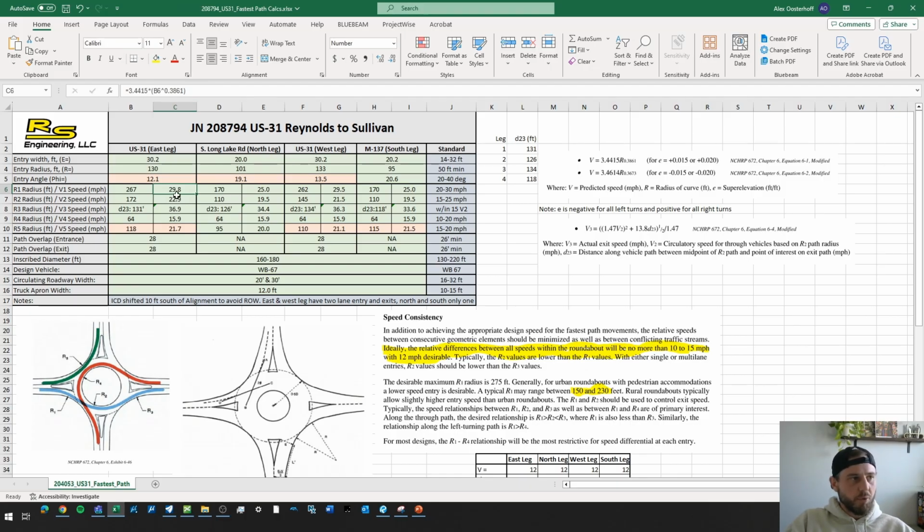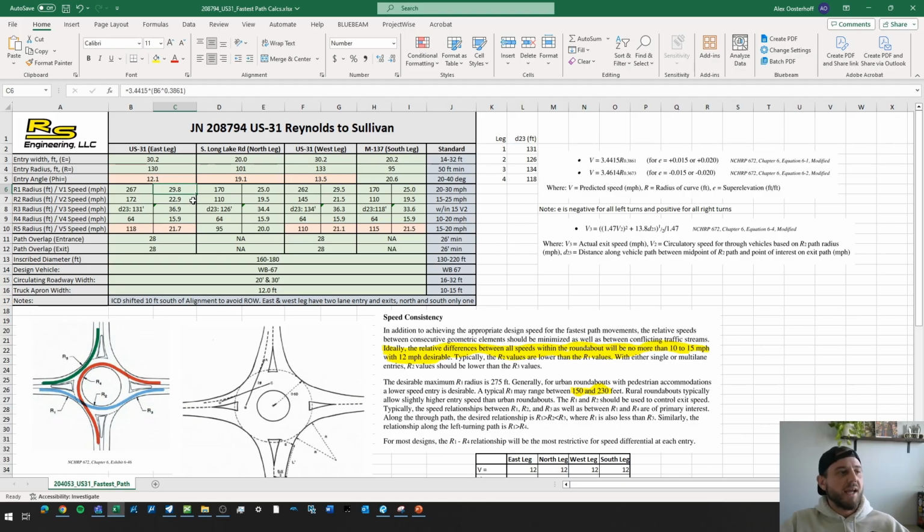So we're at 29.8 miles per hour. The threshold is 20 to 30. It's really 25 to 30 for multi-lane and 20 to 25 for single lane. So green, we're within the threshold, but we're on the higher end of that spectrum. But this combined with knowing that my design vehicle is getting through pretty tightly, like I don't have a lot of space there.